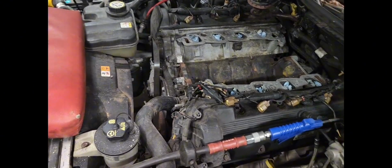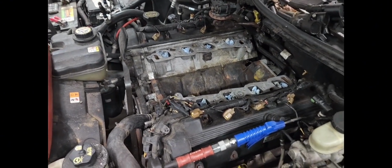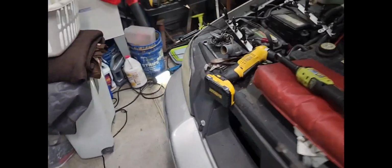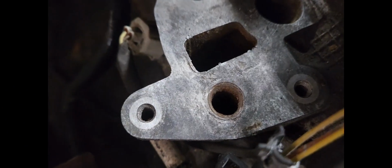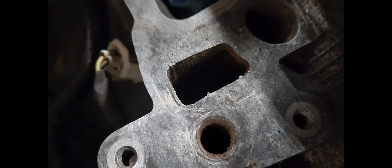Now what I am going to do, well, I need to get my light on the subject here so you guys and I both can see better. I don't know if you can see how bad this thing is pitted around here, and that's in the general vicinity of where it seals at. I'm going to wipe this all down again, even though I've wire brushed it and everything. I'm going to wipe it down, and back here in the back it's the same way.